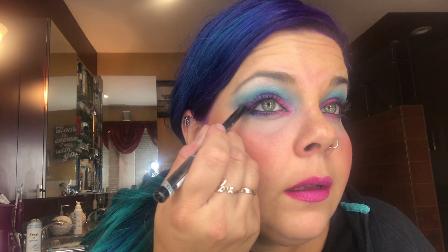I would definitely try to find some sort of liquid for that purple, because I do have a purple liner, but even that I don't think would be enough. You know, don't be worried if it's too drawn on, because it was the 80s, right?